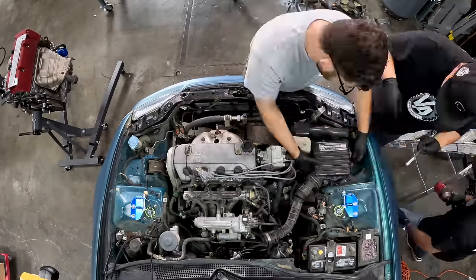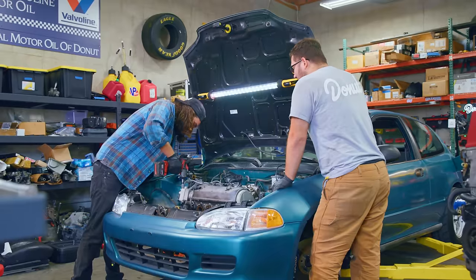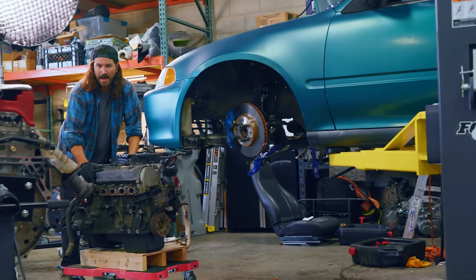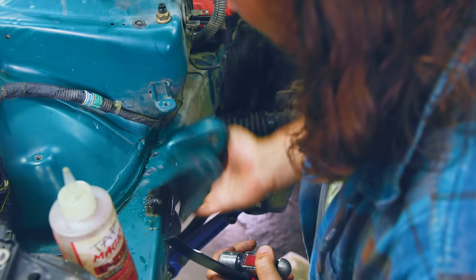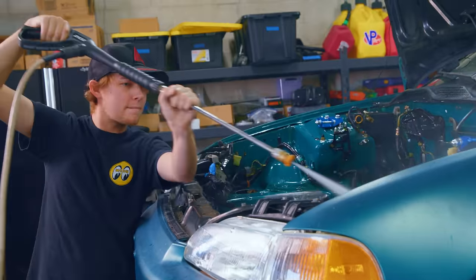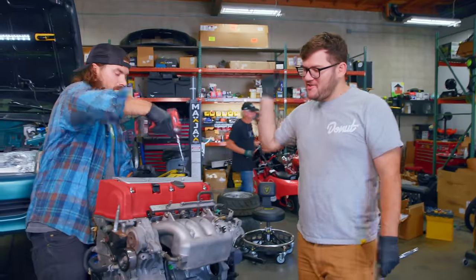So the first of many steps that are required when undergoing an engine swap of any kind is removing all the original stuff that you intend to replace. So that means out with the factory D15 and this now unnecessary engine bracket. This bracket was originally used to hold the D15 motor in place, and since we're replacing it, it's getting cut out. The only other thing we're gonna do is clean it up. Engine's out, new one's going back in.